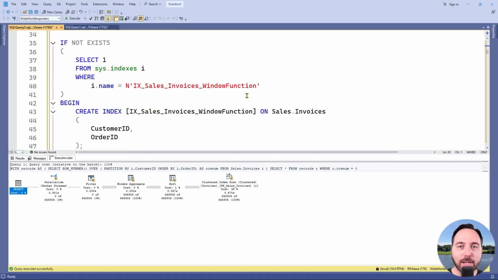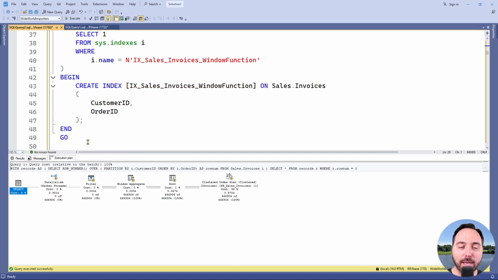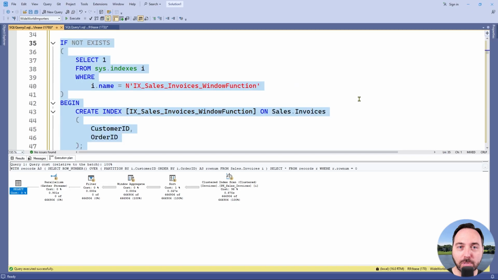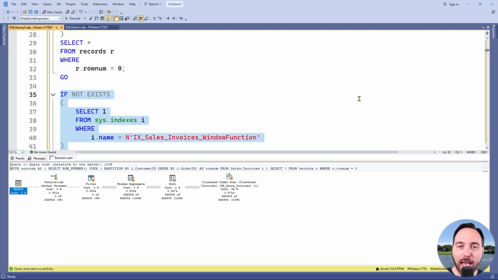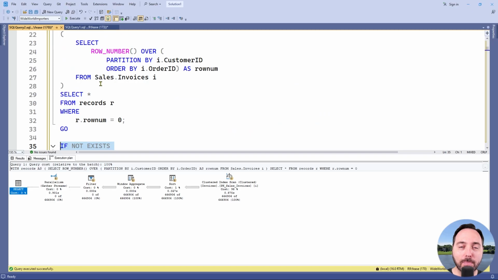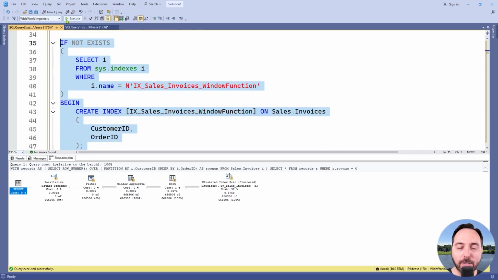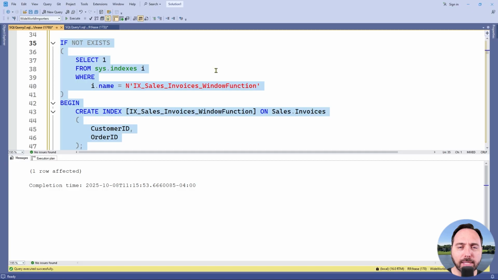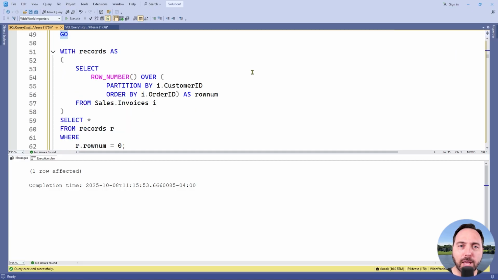I have here an index on customer ID and then order ID, following the guidance from the classroom segment. First, we start with the where clause filters. We don't have any of those, so we move on to the partition by column, customer ID. Then we add the order by column, which in this case is order ID. And we have no other columns necessary to cover this query, so we have nothing to add to the include section. It'll take a moment to create this index, and after it's in place, let's run the same query again.